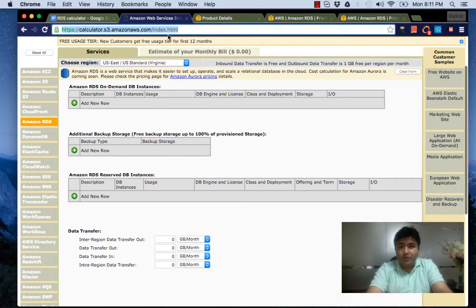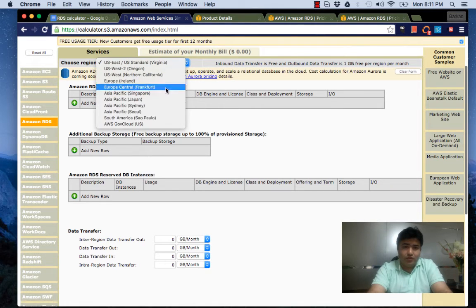The first thing that you need to do is type in the URL. I'm going to be putting this URL in the description too, so you can go ahead and use that. Second, once you have this URL in the browser, you need to select Amazon RDS, which is basically the name of this service. The first thing Amazon asks you is to choose the region you're hosting in. The costs differ from region to region, so you need to select the region where you want to host this.